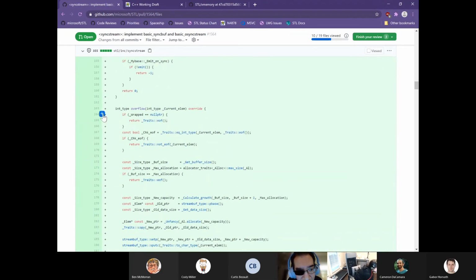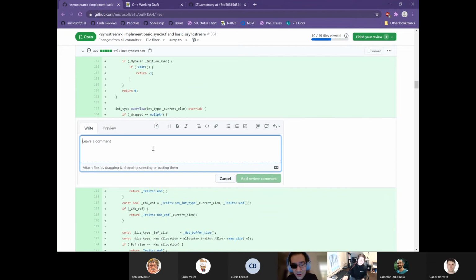I will comment on, I think here, this class variously tests wrapped directly or wrapped and through comparison with null putter.